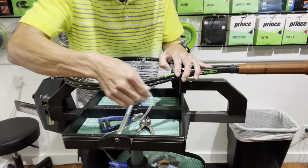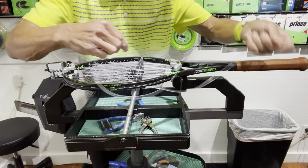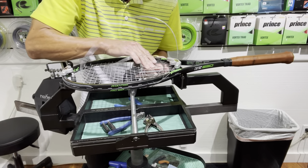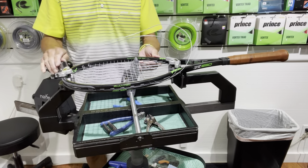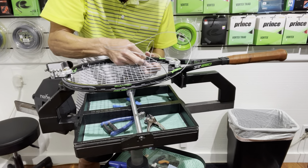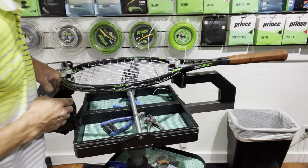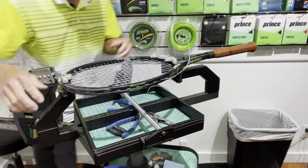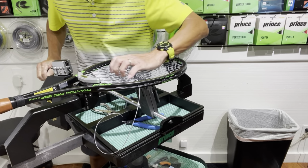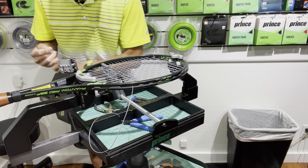The other thing is, I tell my students, when you can string and actually talk to someone, then you've reached a higher level of stringing. The next level is when you can set yourself in one position, set up a TV, and watch TV as you're stringing. A lot of students at the beginning will move their bodies around the machine, but really, what you want to do is stand in one spot. If you had a constant pull machine, of course, you'd just stand at one position.